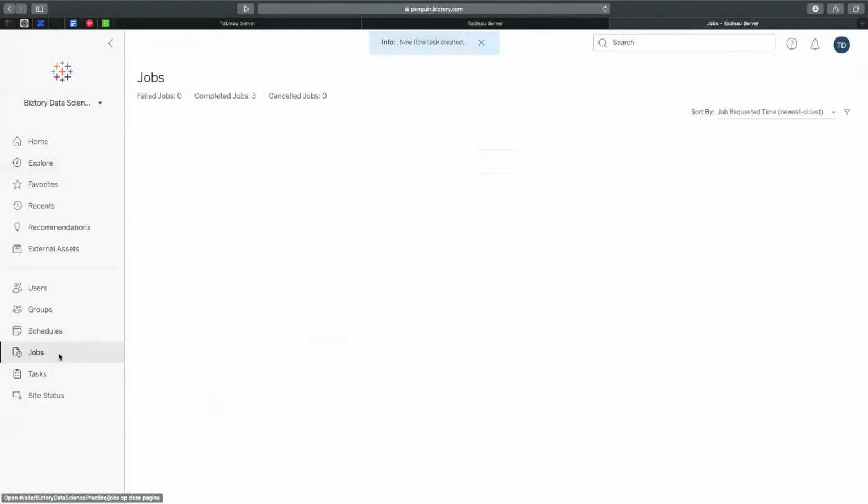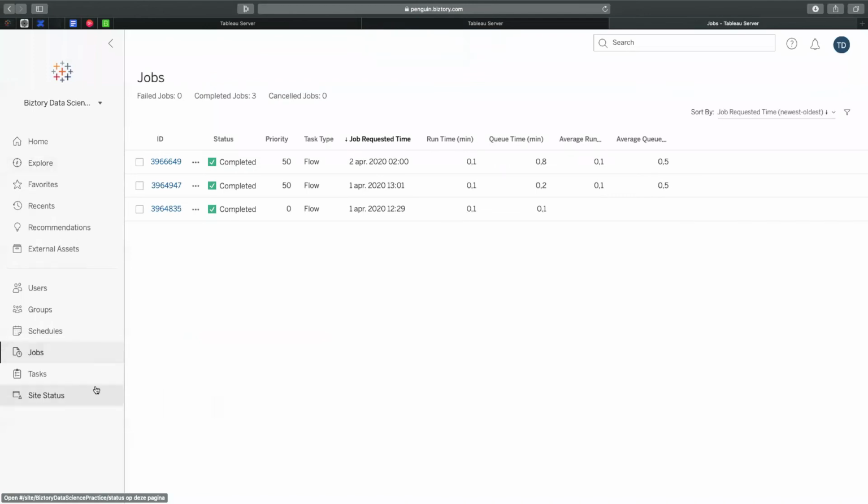And that should be it. Then for IT and BI, you have a very nice overview of all the job runs of the prep flows on your server. So here you see job ID, status of the flow, the priority it has been given to run, because sometimes things are scheduled at the same time, it needs to prioritize, etc. When it has run, you can also identify badly designed flows, slow flows, because you get a runtime, the queue time, the average runtime, because maybe there was some momentary hiccup. So you probably want to look at the average runtime in this case.